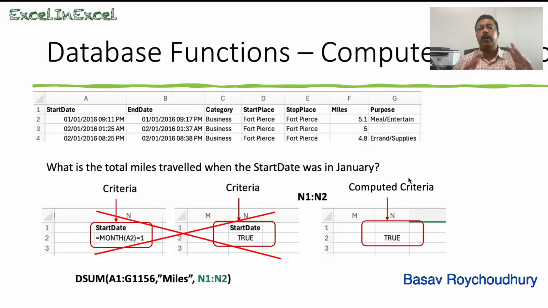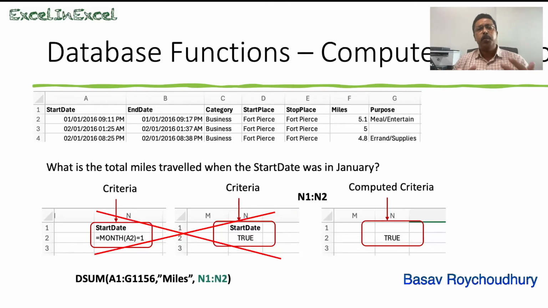And when we are talking of a computed criteria, assume this, that Excel creates a new field, and in this it calculates whether month of A2 equal to 1. And in this case, month of A2 will be equal to 1, and therefore there will be a true here. Similarly, it will continue with all other records and it will compute if the month of A2 equal to 1, A2, A3, A4 like that. If it is January, for all the January days, you will get a true in this imaginary column, and for all non-January days, we will get a false in this imaginary column, and therefore with this we will get the result. So this is how we handle computed criteria.